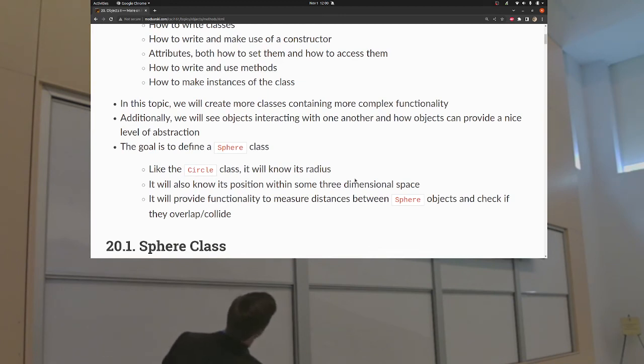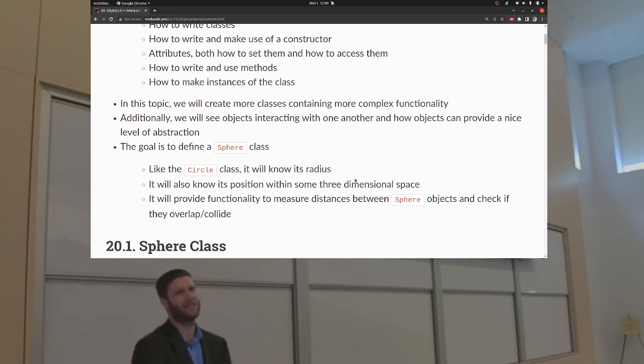we'll see objects interacting with another object. This is another big thing. What we saw so far was I created a circle, and then I just assigned it, and I asked values about it. Great. Now what I want to be able to do is start making code such that I can have my objects interact with one another. Because right now my code was create an object and I'm interacting with that object. What if I want to make two objects and have them interact with one another to do something interesting? For example, we're going to make a sphere now. We're going to make a sphere class to start defining spheres.